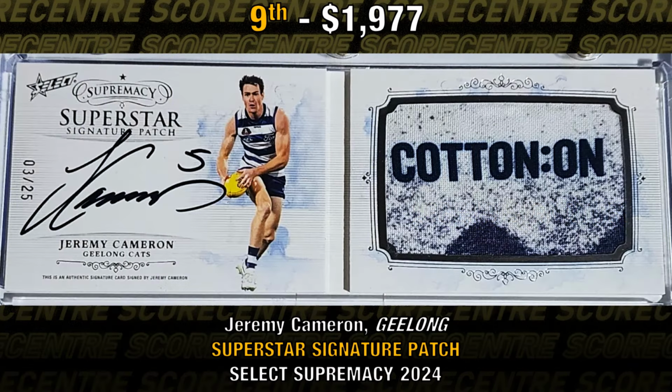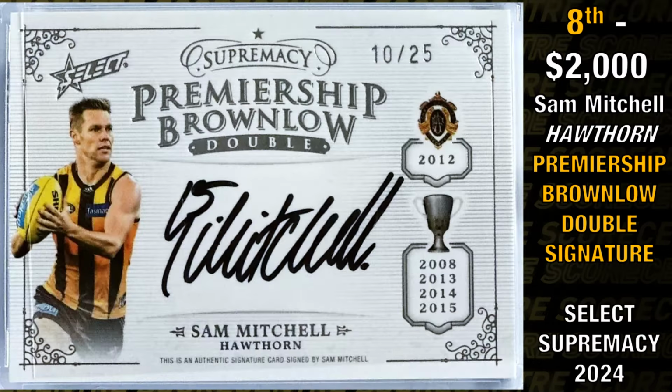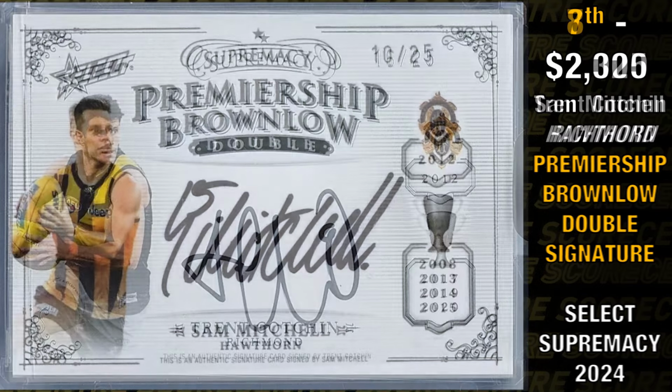In 9th spot for $1,977, we have the Jeremy Cameron Superstar Signature patch, number 3 out of 25, with that big Cotton On logo there. In 8th spot for $2,000, we have the Sam Mitchell Premiership Brownlow Double Signature. That is number 10 out of 25. Lovely signature there. Of course, winning the Brownlow in 2012. And then, of course, winning 4 premierships with Hawthorn. Incredible run for Sam Mitchell.